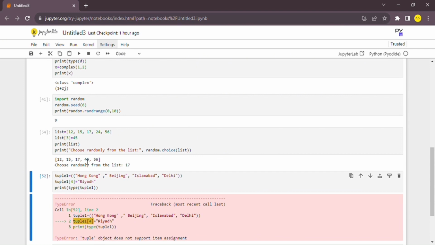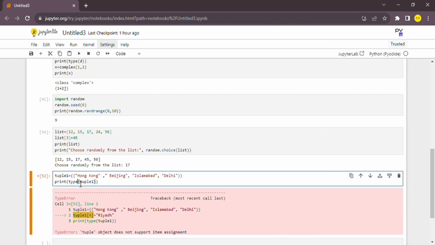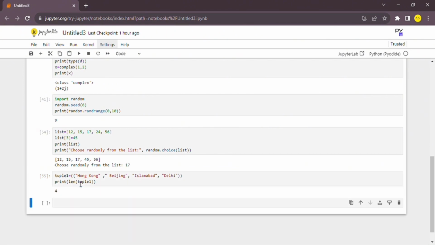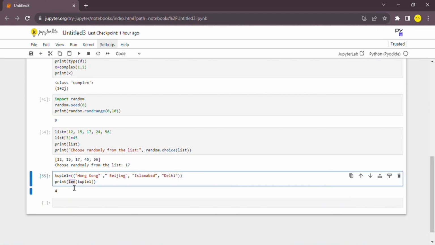This is me learning. You can also check the length of our tuple. For example, len of tuple1 gives us 4, which means there are 4 elements. And what happens if we give min and max? It's supposed to give us the smallest, or the largest for max.